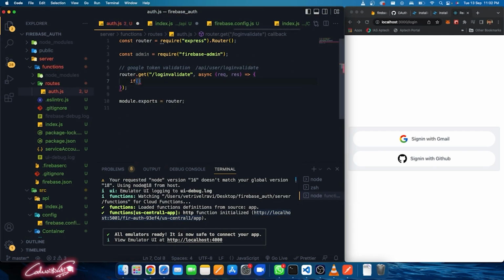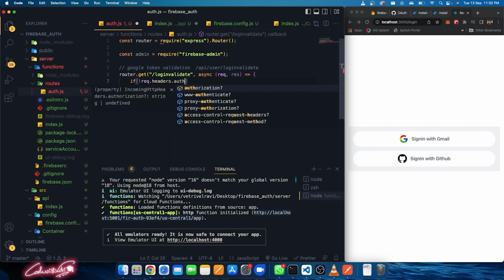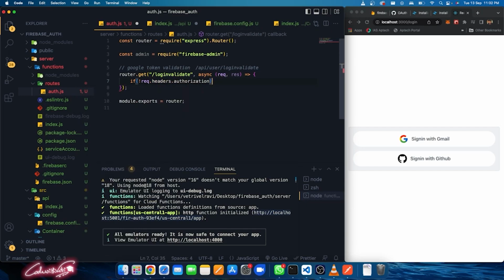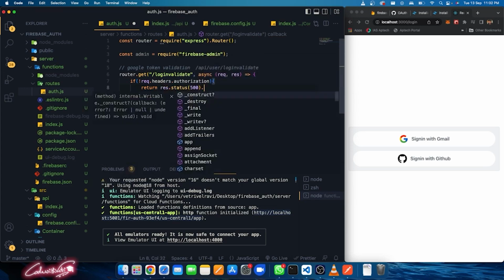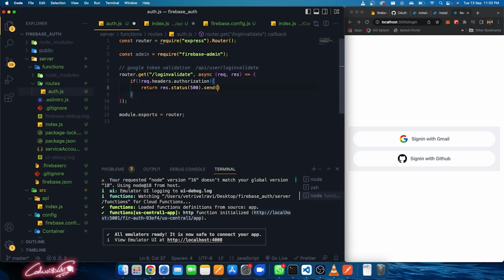So if not request.headers.authorization, if there is no authorization token, then I'm just going to return response.status(500).send. I'm just going to send the message as an object, as an invalid token.